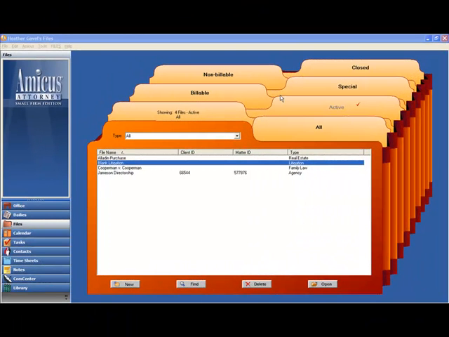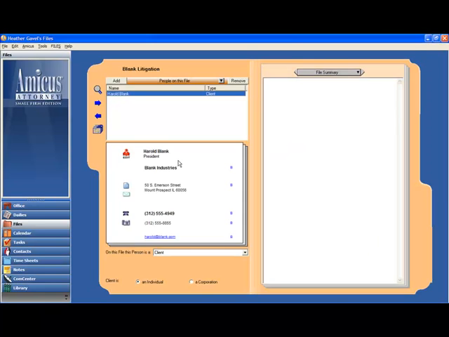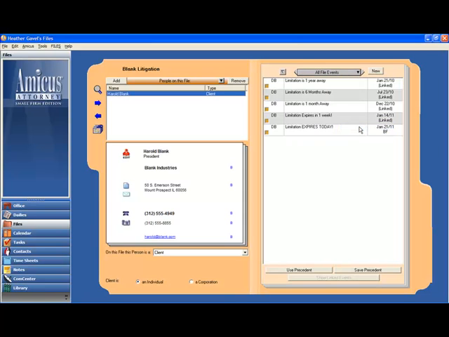Back in the Amicus Attorney office, the blank litigation file's now been created, but more importantly, we have an email sent to the client, we have a conflict check done, we have a document generated, and if we look at the file itself, and look at the events on the file, all of those limitation period reminders have already been set on somebody's calendar, which is really nice.